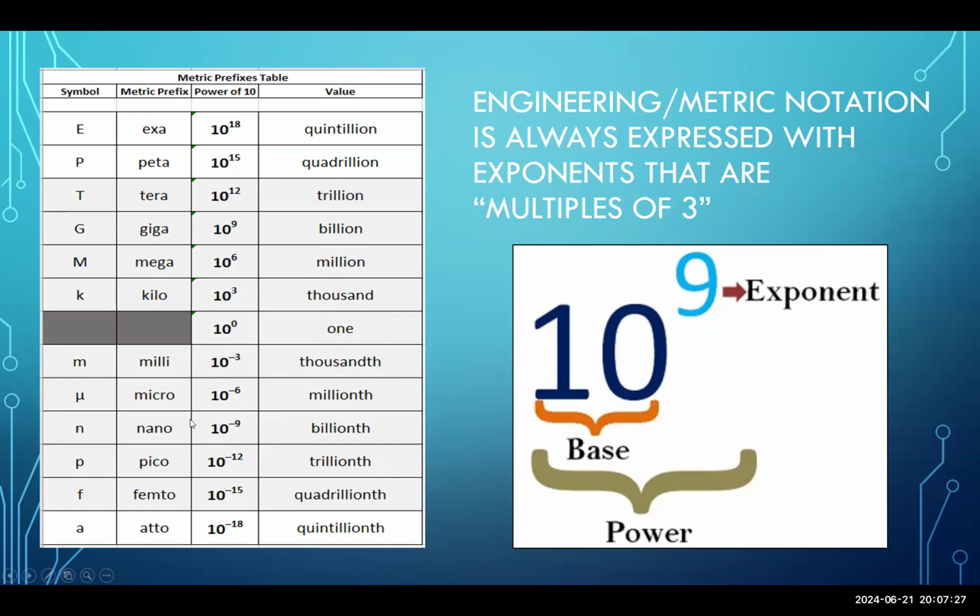And you may have heard of nanobots, okay? Some really, really small robots. So a milli is a thousandth, a micro is a millionth, nano is a billionth. And they all have very specific symbols. Now, these symbols are going to be very important to you on the recommended calculator. And we'll talk about that in just a moment.